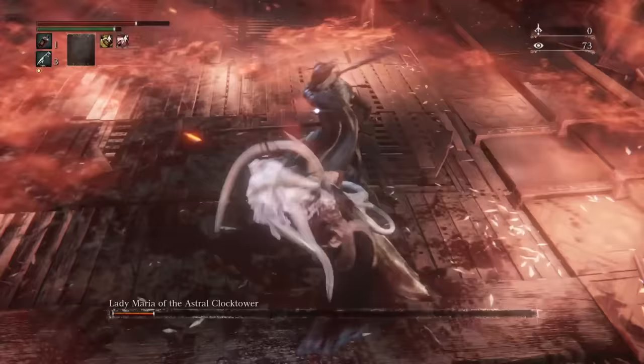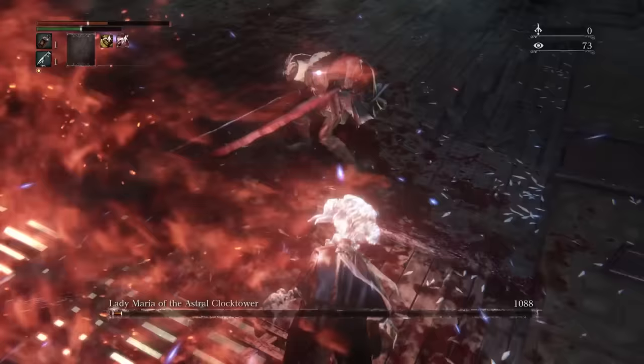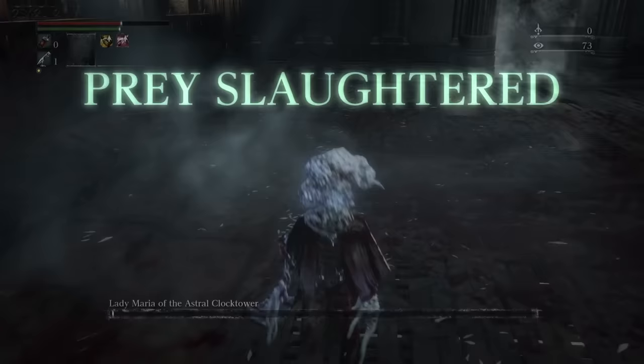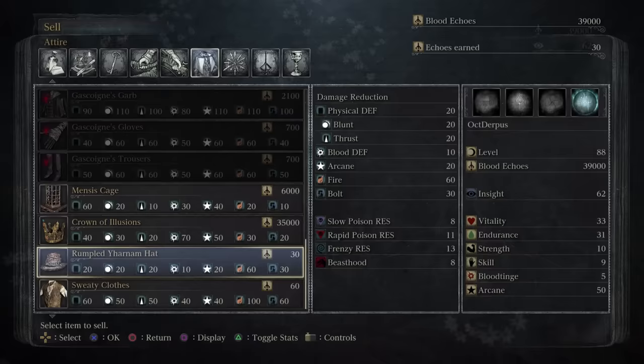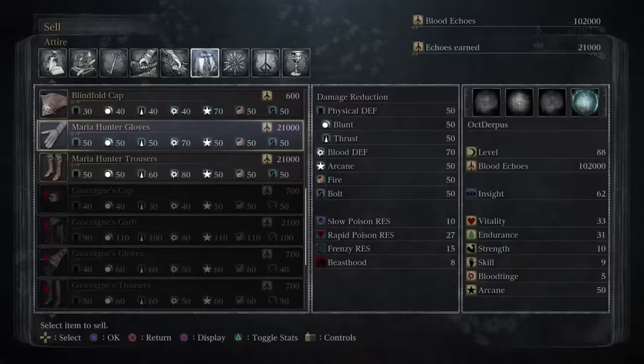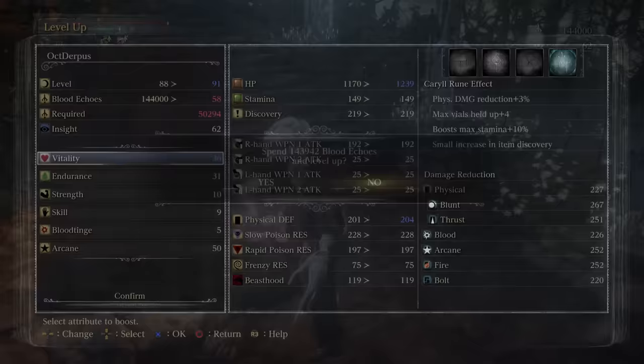Dodging through her attacks to the side and instantly going for it did seem to work fairly consistently, and in one final exchange, we charged at each other, and I came out the victor as the clock strikes for Maria and she ascends to the astral plane. I can now buy Maria's armor for insight and then instantly sell it for an absolutely ridiculous amount of runes and score myself a few more points of vitality.